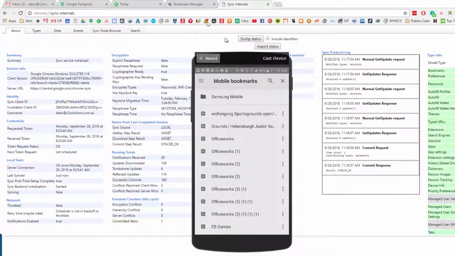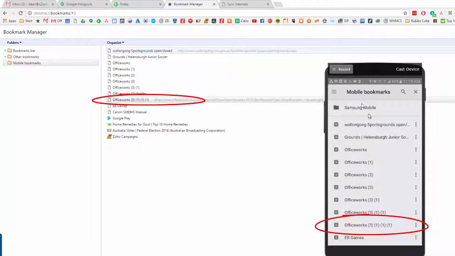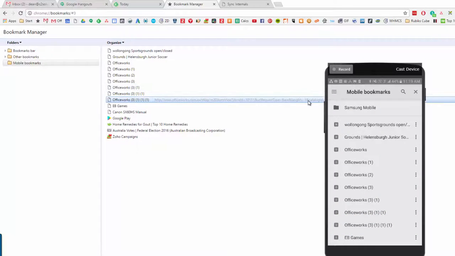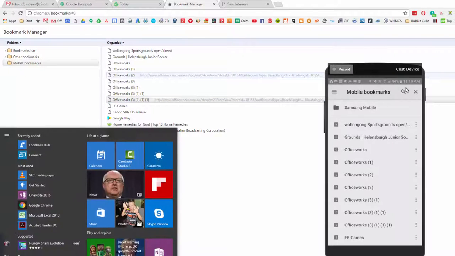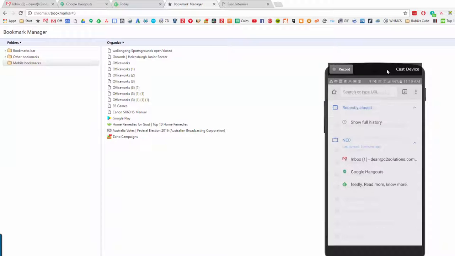Now, if you give that a moment, those bookmarks, it's already synced up to the cloud, and there you go, it's already appeared on my phone. Okay, so that's how quickly things synchronize through. Sometimes I've seen it take a couple of minutes, but it goes up into the cloud very quickly. It may just take a couple of minutes to come back down onto your phone. Okay, so that's the synchronization of things through to your phone.